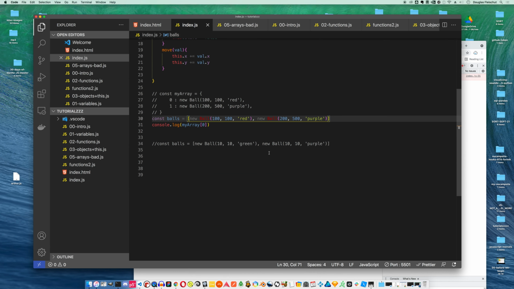So we'll make this constant variable called balls and set it equal to an empty array, and we'll make a for loop. For let i equals 0, i less than 100, i plus plus, balls at i equals new ball. And we can pass in this stuff, or we could make this a get random color. And that's one way to initialize or fill this array with a bunch of these balls.